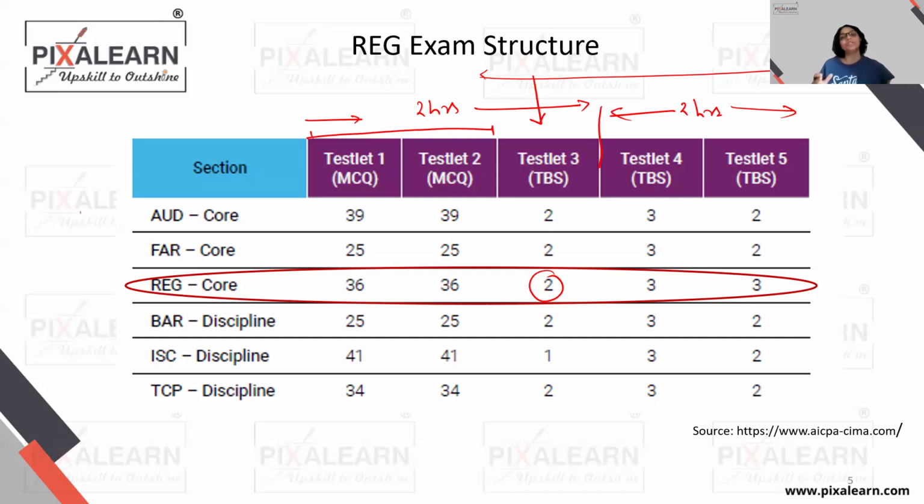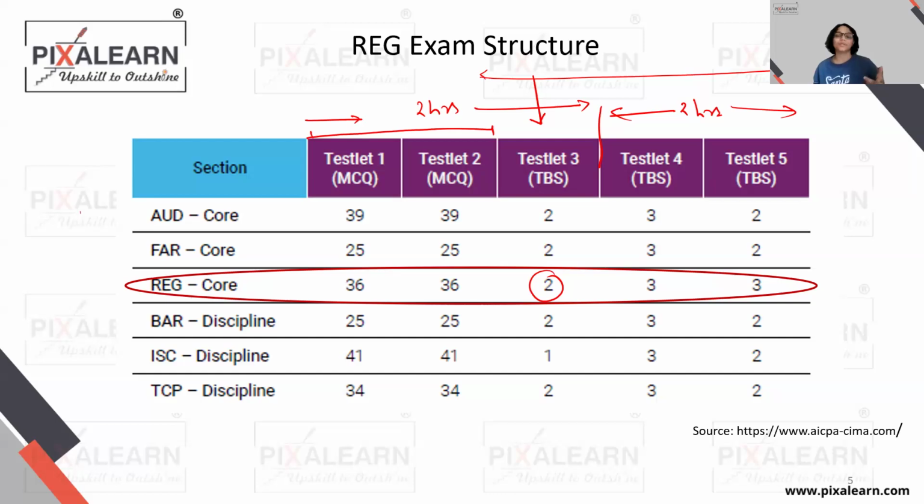So the challenge is to reach that level of understanding where you can think through the questions and go back to your repertoire of concepts by linking everything together. In fact, this is not what they were doing earlier in REG, FAR and even BEC. They were doing it only in audit, but since 2024 they have put that approach everywhere. Now they're not going to just test one concept and leave it. First they're testing that concept holistically.